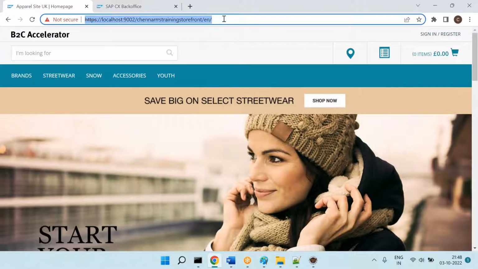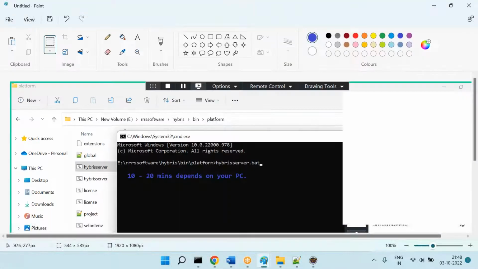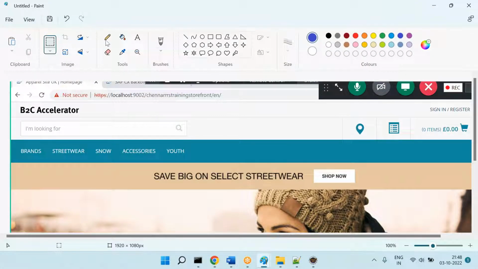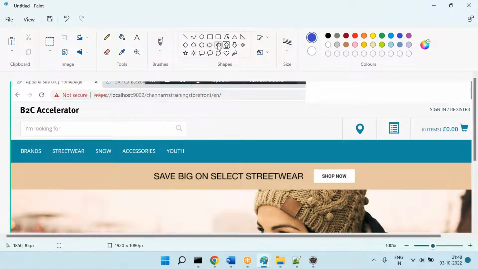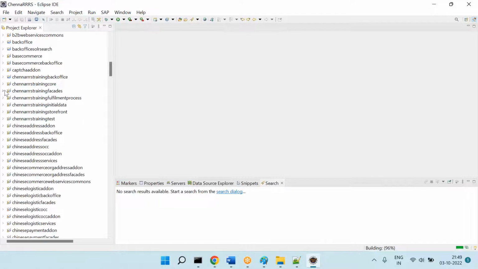That means when I hit the URL, some code is executed, and that code is giving these results. That's called a controller. The controller has a series of logic which gives these results. Then how do I find the controller? Right now this is the home page, so for the home page you will have a home page controller.